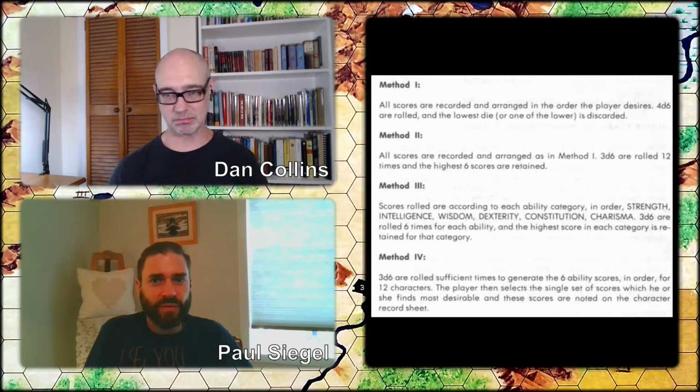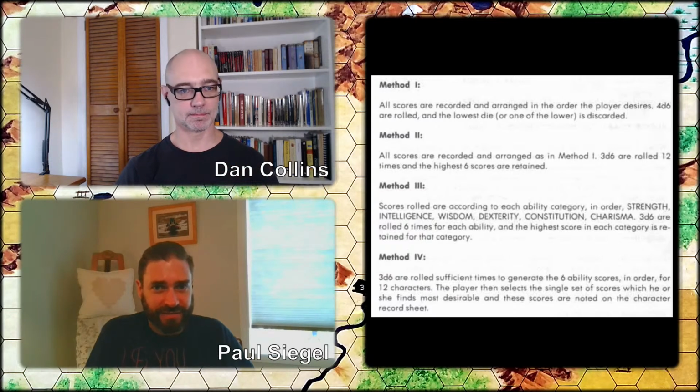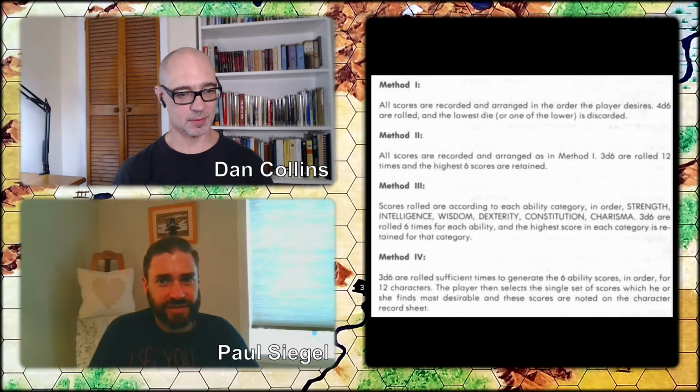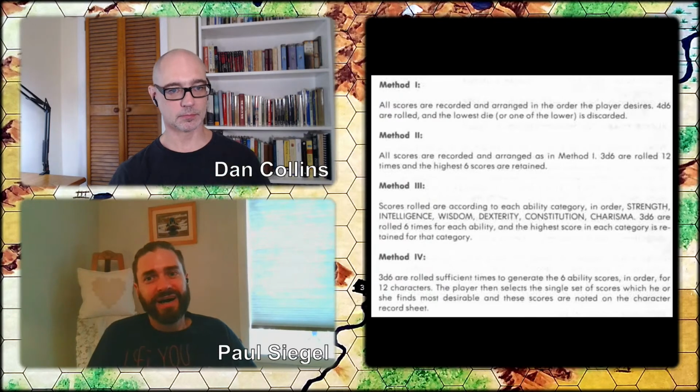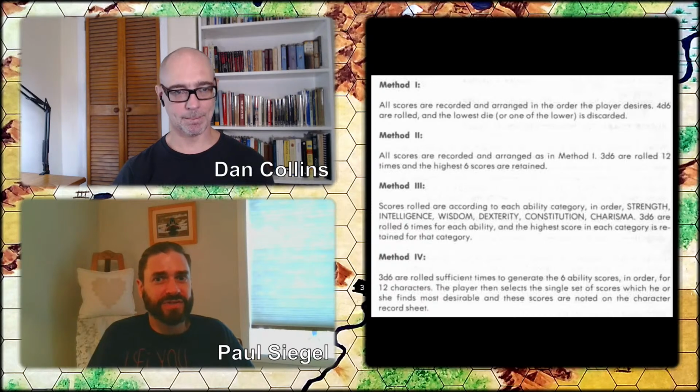What are your thoughts on this, Dan? Why this push? Because clearly stats are rated from 3 to 18 based on the generation method, right? That's clearly derivative of the fact that you're rolling 3d6. Otherwise, the choice of rating on a scale of 3 to 18 is ridiculous. Why would you pick those numbers? But then there was clearly this push to tinker with the probability, shift that curve over to the right, and make player characters generally better than a 3d6 roll would actually produce.